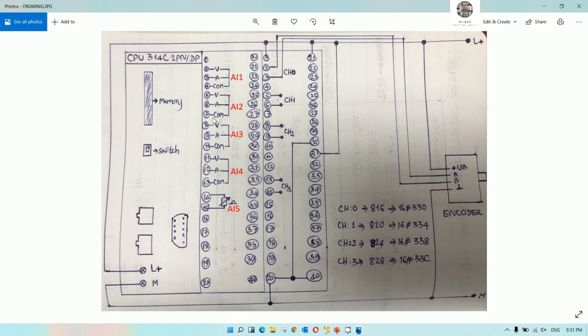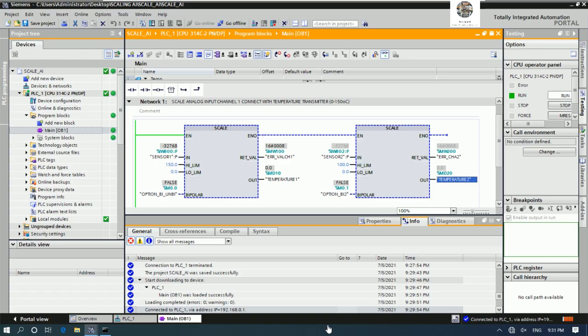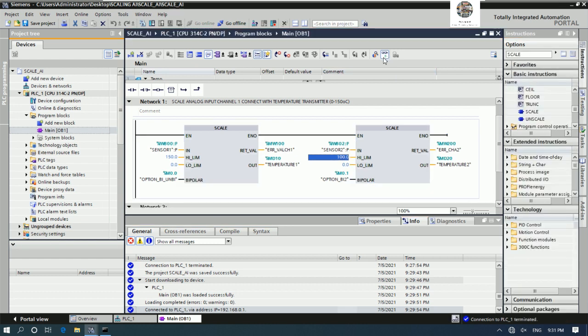Okay, right now I already connected the cable. Number 7 is minus, number 6 is plus 4 milliamp. Then let's see here again. Let me go online again.